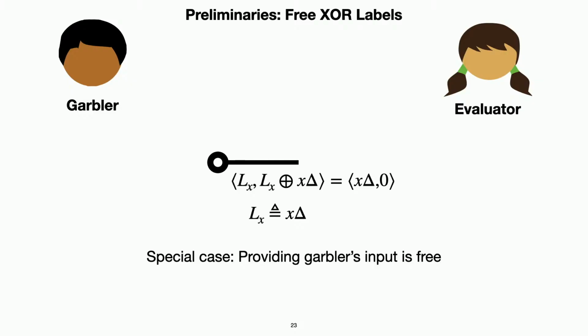So you're not thinking about garbled circuits as an abstract thing, you're thinking about the concrete scenario of two-party computation. That's right. This is going to be important for us later because we're going to have the garbler provide lots and lots of input to the program. In particular, the garbler is going to provide lots of randomness as input to the program, so it's important for us that this is cheap. It's free in the sense that the garbled circuit didn't grow at all from this. The evaluator just says, my share is 0 for this wire. There was no communication required to arrange this.